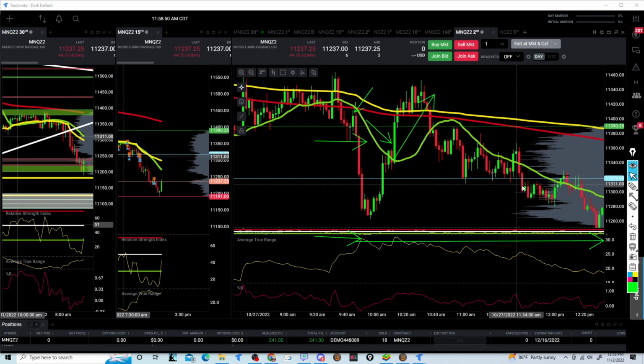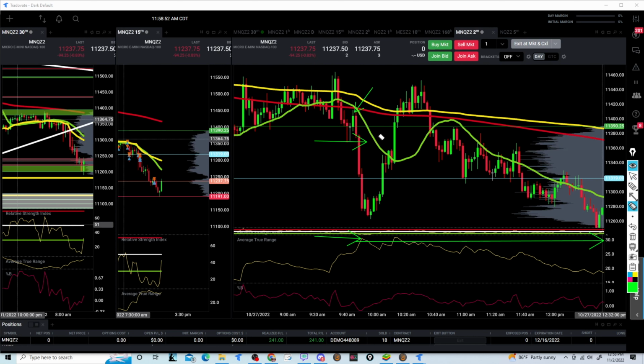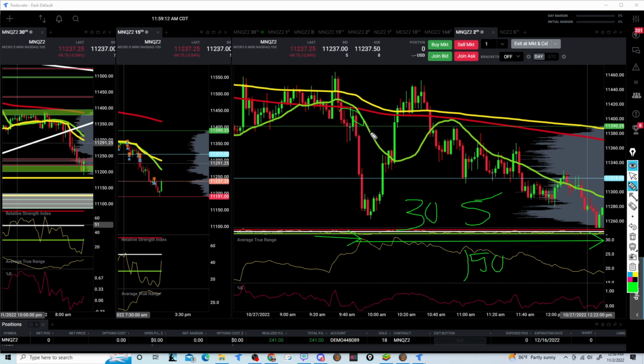Get in, get out. Okay? Don't overstay your welcome. You will do so much better in trading learning these rules early on with small position sizes. Okay? Capturing a $15 move is $30 per contract. Okay? So if you have 5 contracts, you just made $150 in one trade. Beautiful day.